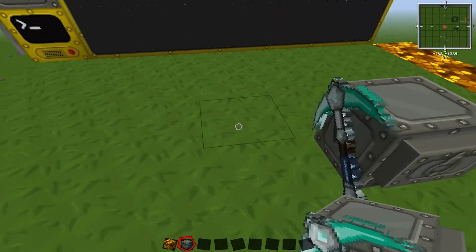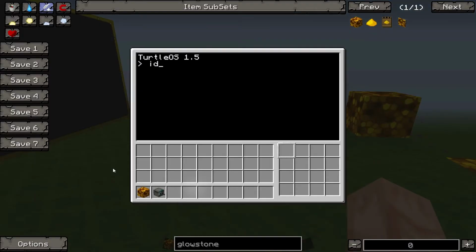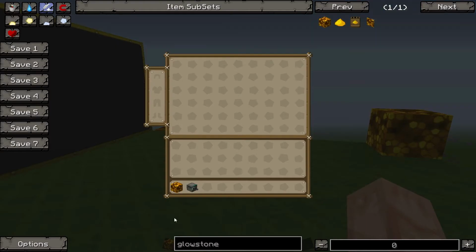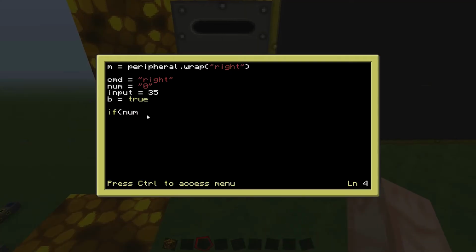So the way we fix that is, there's a couple different ways you could do it. I think there's a toNumber?